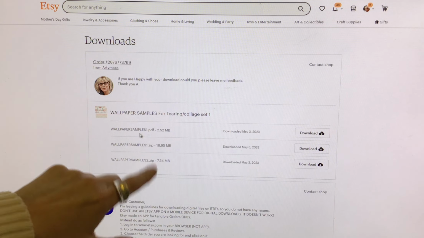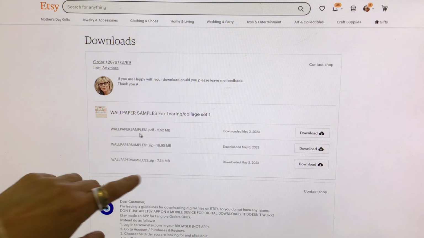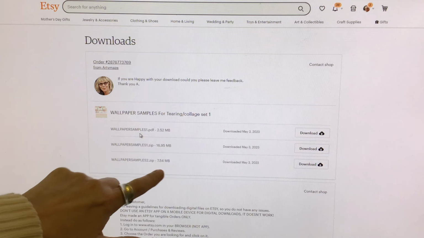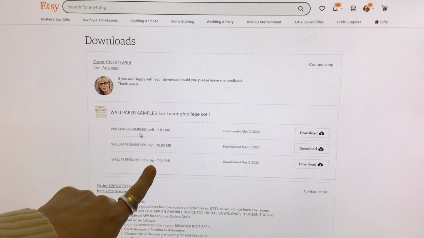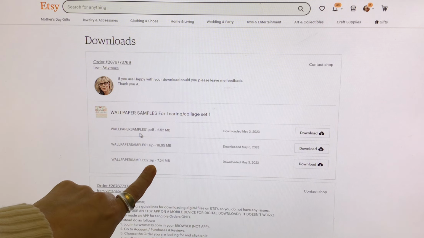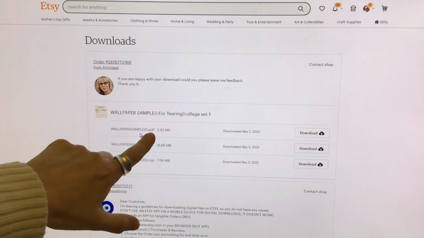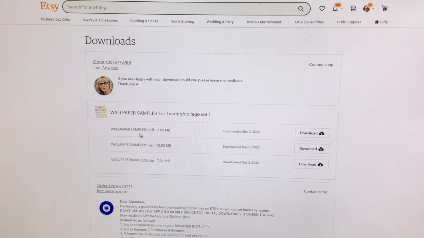As you could see from the last time when we opened up zip files, she's probably put half of this kit in this file and half in the other file. When you're getting zip files, you're going to be opening up various files in each zip file. A PDF is a way of keeping all the files together. Okay? So let's download.